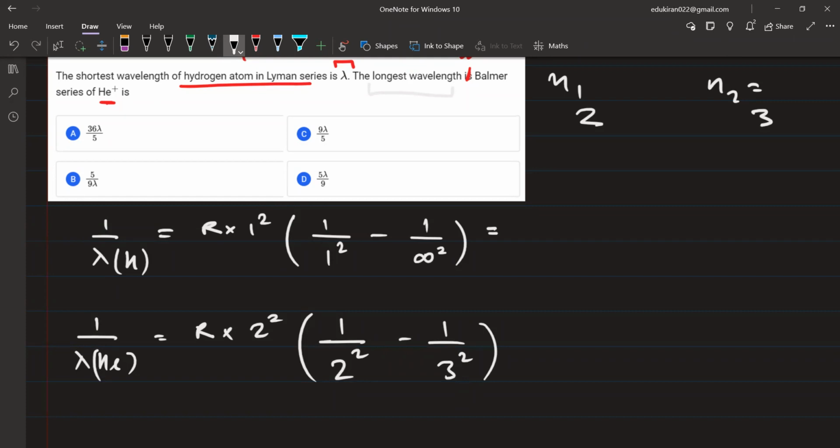This will be equal to, this is 0, 1 minus 0 will be 1. ये तो सिर्फ R हो जाएगा. Okay, R and R will cancel out each other. 4 upon 9. I think that is correct. इन दोनों को अगर डिवाइड कर दें हम, so I will be getting denominator of denominator will be numerator. Lambda HE upon lambda H will be equal to, yes, Priya, I think that is the correct option.